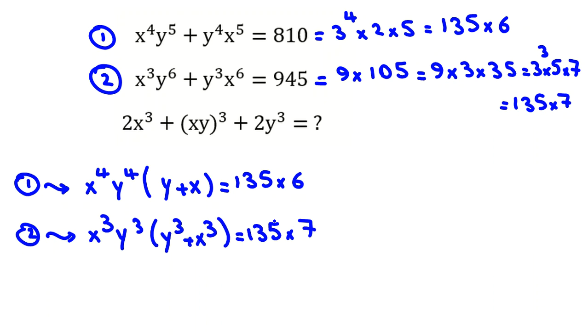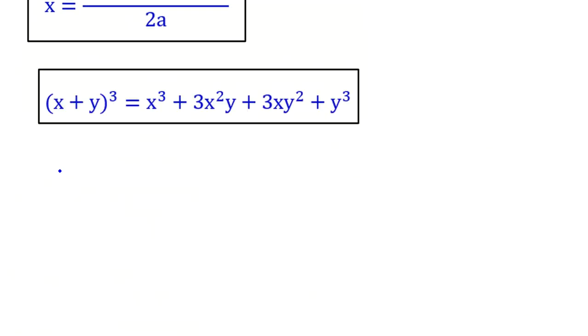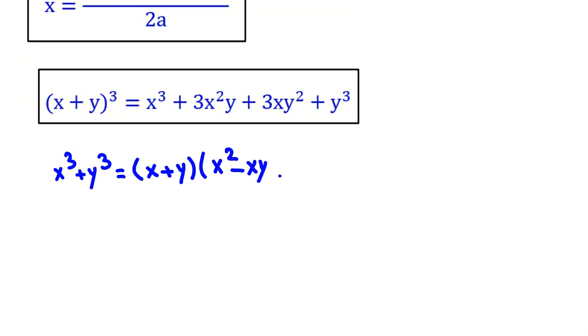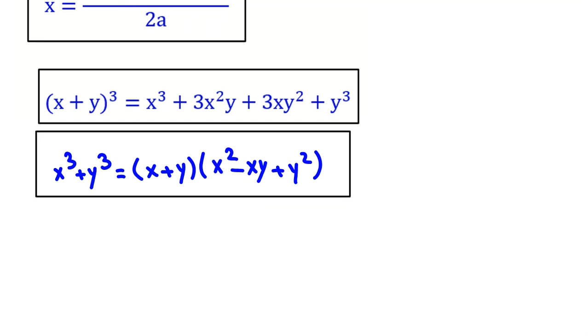Now here I will see this part. We have x to the 4, y to the 4, yes, similar, and x cubed plus y cubed. I use one identity, so it's better to write it here. What is x cubed plus y cubed? If you want to factorize, it's famous: x plus y times x squared minus xy plus y squared. Memorize this identity. Let me draw a rectangle around this.